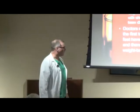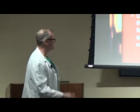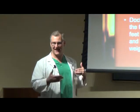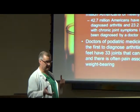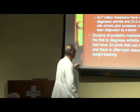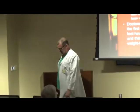So one of the questions I used to get when we were in podiatry school is how many bones are in the foot? So the right answer is 26, but you better say 28, because there's 2 little bones on the bottom of the first toe joint that routinely are in 90% of Americans, but they're not in 10%. So the correct answer is 26, which means there's at least 13 joints that make up the foot. Then you add the 2 little ones, that's 28, so now you got 14 joints. So you have all these joints in the foot because of the bones that are prevalent in our feet.